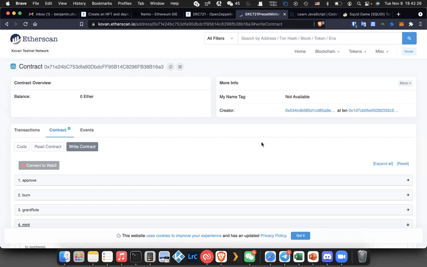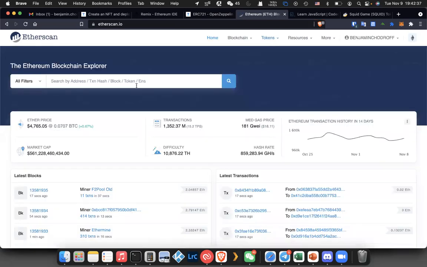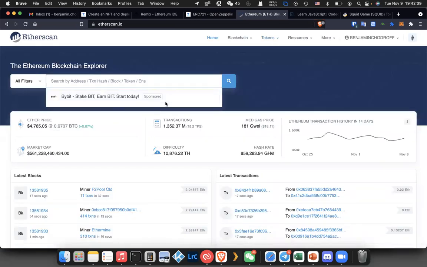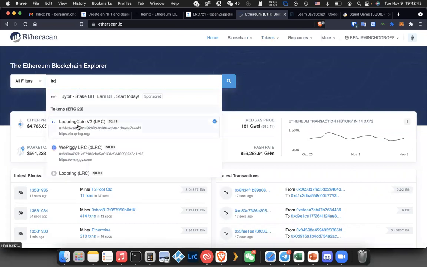So do both. Going out to Etherscan, you can pull up any token you want. LRC, Loopring coin, went up quite a bit this week.